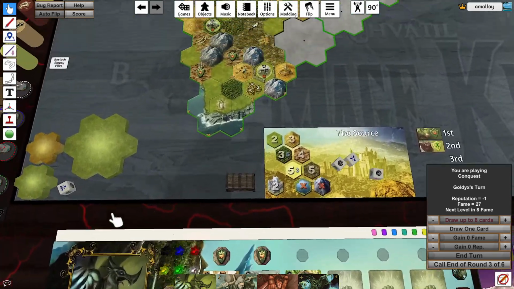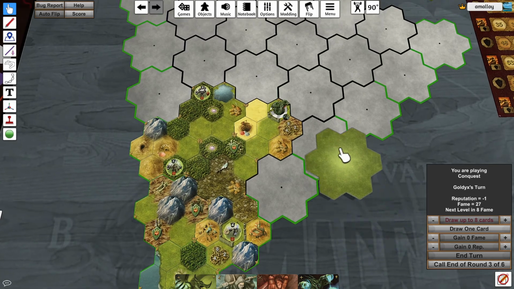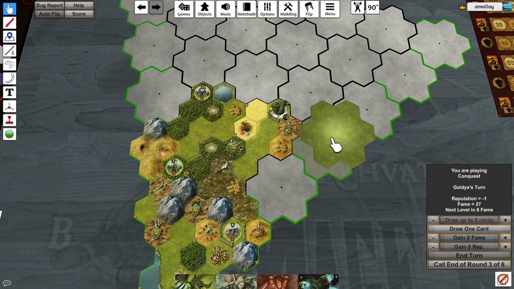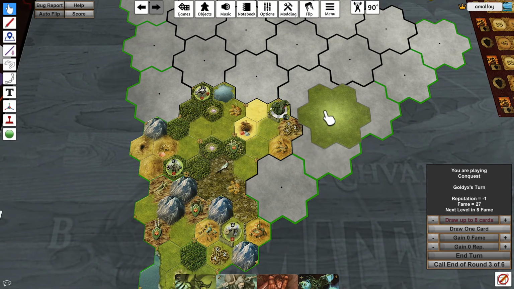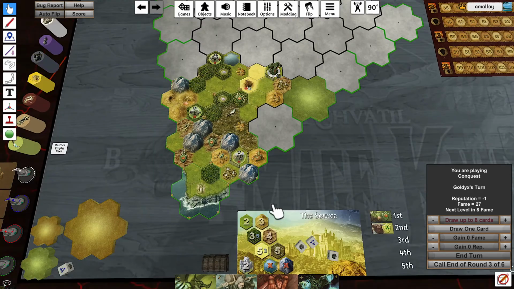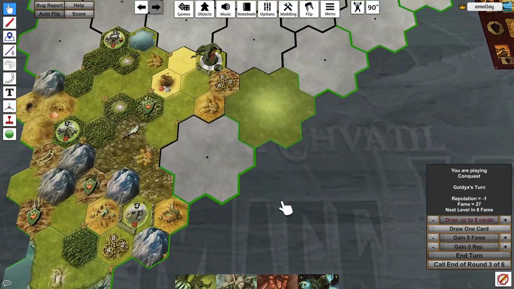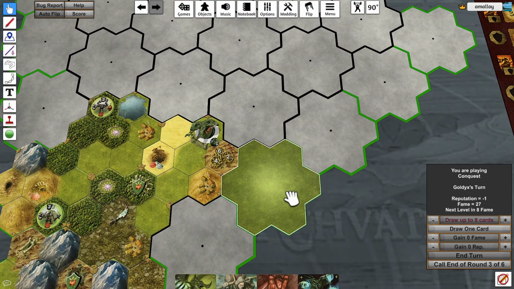Move to and explore. Ooh, I can reach a lot of places, huh? Explore, putting countryside here so that I can put core tiles here and here. Seems to be a reasonable plan. The scouts let me do this because you may reveal a new tile at a distance of 2 spaces instead of 1. So in this way, I'm kind of putting this tile that I don't really want to go to out of the way.